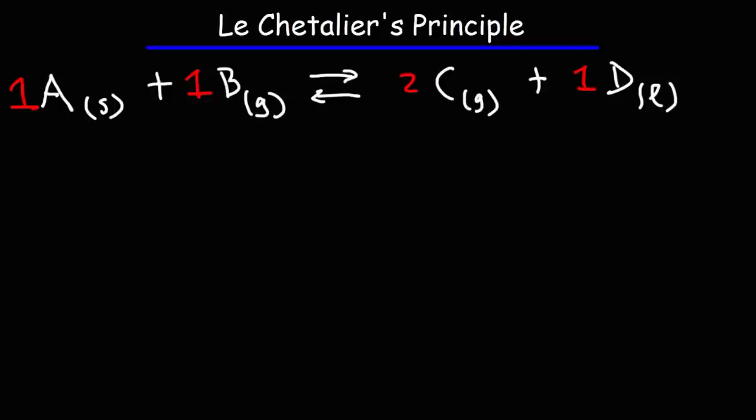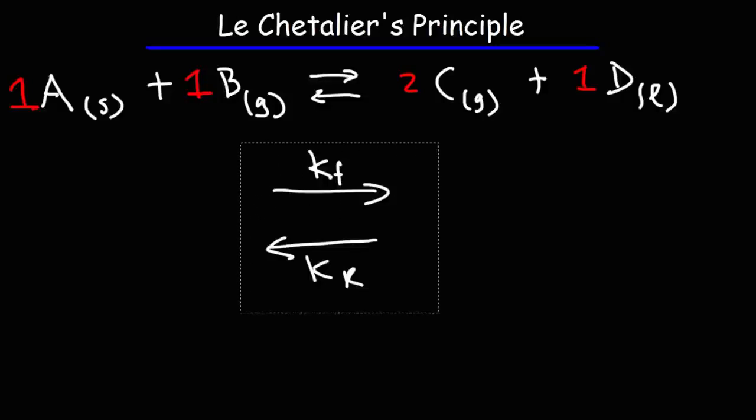Equilibrium, with regard to chemistry: when a chemical reaction is in equilibrium, it's not static equilibrium, where everything is stationary. We have a case of dynamic equilibrium. That means things are moving. When we have dynamic equilibrium, the rate of the forward reaction is going to be equal to the rate of the reverse reaction. Because these two reactions are occurring at the same rate, there's not going to be any net change in the amount of product and reactants. So the concentration of the products and reactants remain constant at equilibrium because the rate of the forward reaction equals the rate of the reverse reaction. So that's the situation that we have at equilibrium.